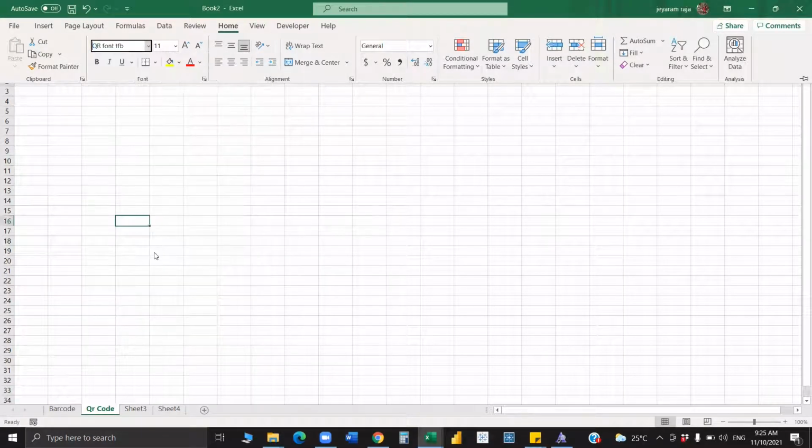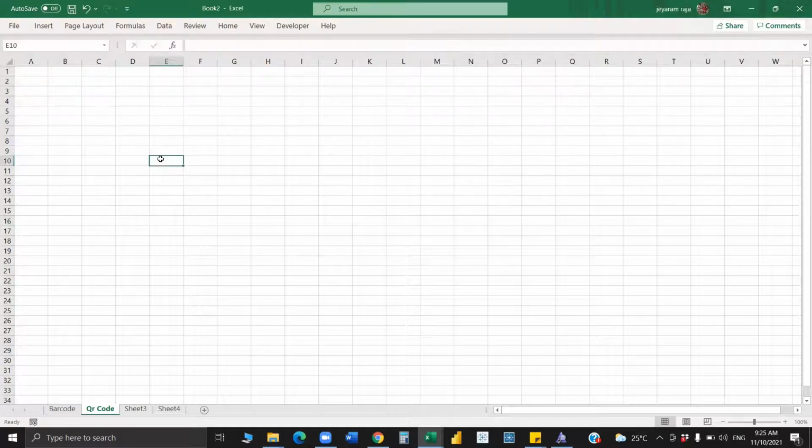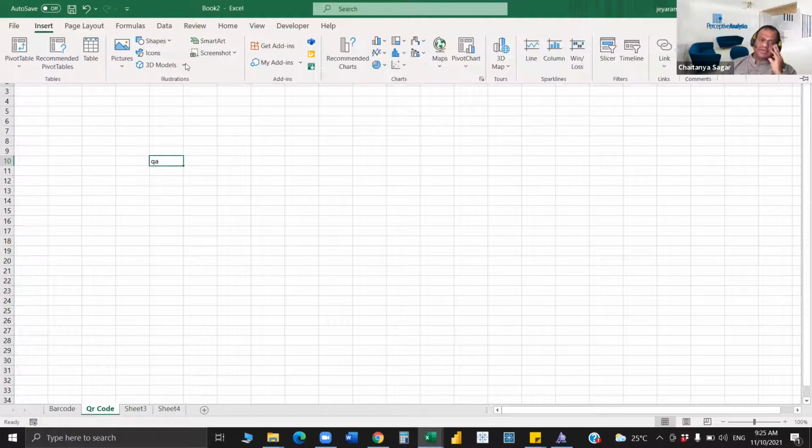This is the font actually. So what this does is, once I type A or Q, it generates the font separately. We can't use that. We don't have much use of that. If you do that here, it will give you two QR codes in the same cell.